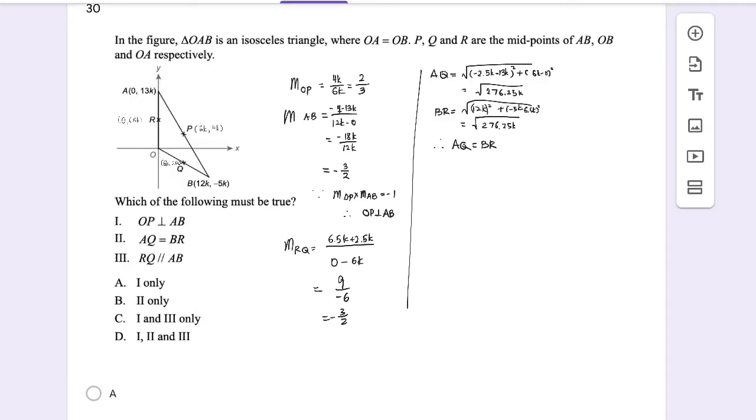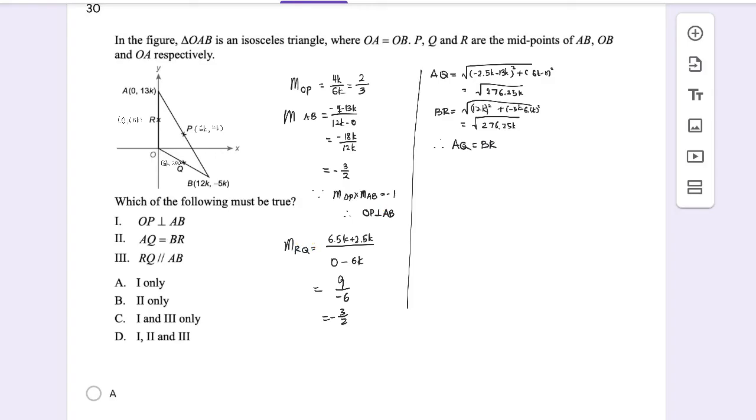For this problem, you can find out the points P, Q, and R respectively by using the midpoint theorem. Add them together, and then you have the midpoint divided by 2, divided by 2. This one as well, this one as well. So at the end, you can solve it first. Check whether the product of the slopes is negative 1. If it does, then this is perpendicular.